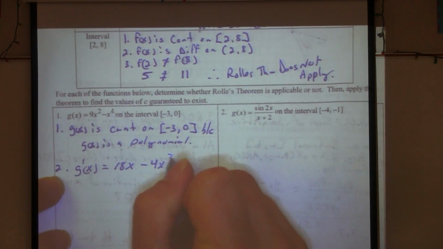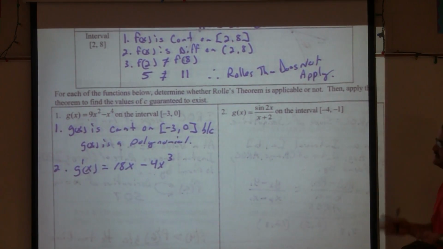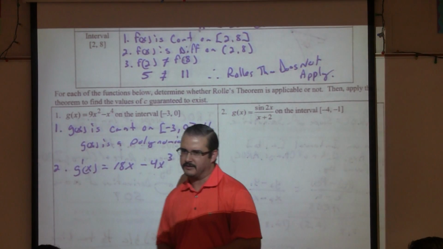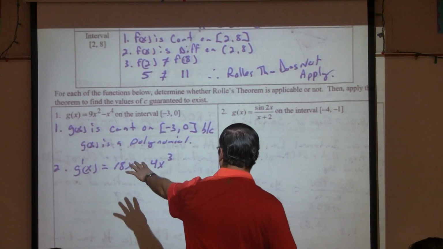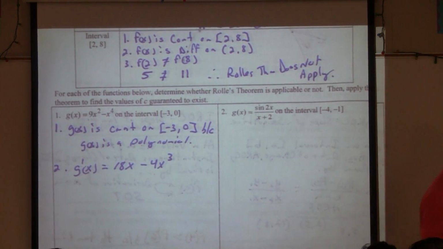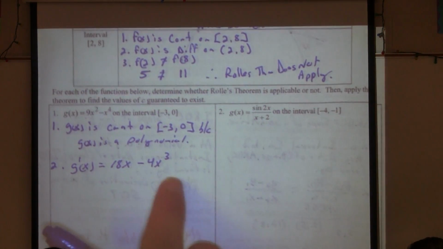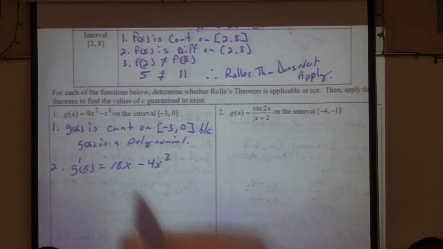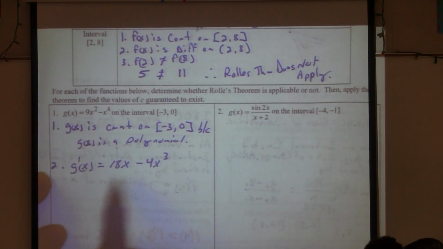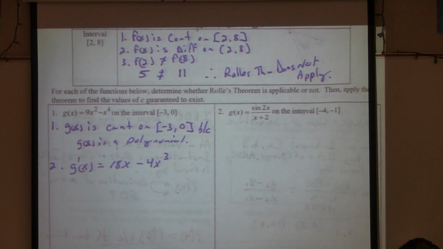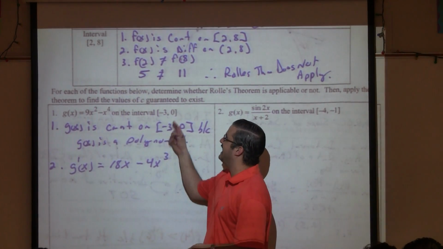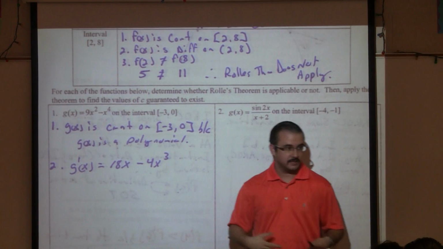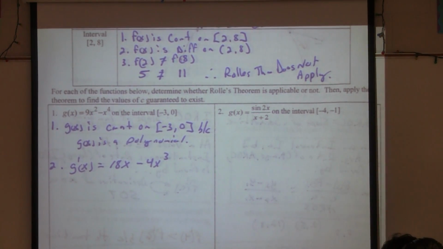Okay, so now that I can see the derivative equation, I know that the derivative is a polynomial, so therefore I know that it's continuous everywhere, right? And it would also be differentiable, right? We're not going to have any places where it will be undefined. So we're good. Okay, if the derivative was a fraction, then would there be places where the derivative is undefined? Wherever the denominator equals 0, you would have to check that number to see that it is not in the interval. Then you could keep going forward, okay? So you've got to be careful.